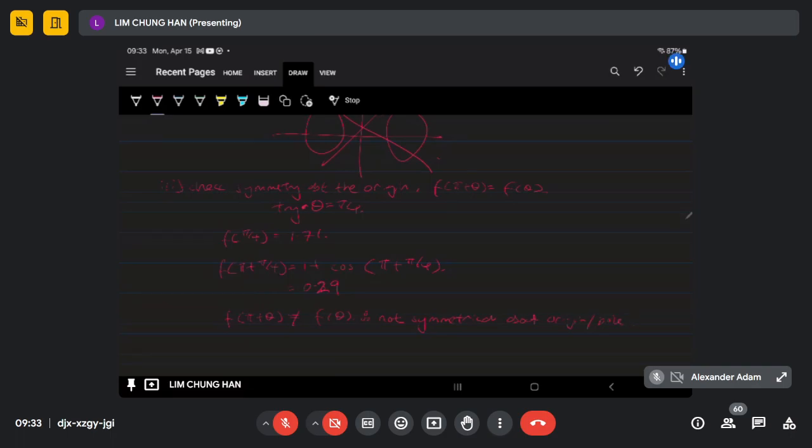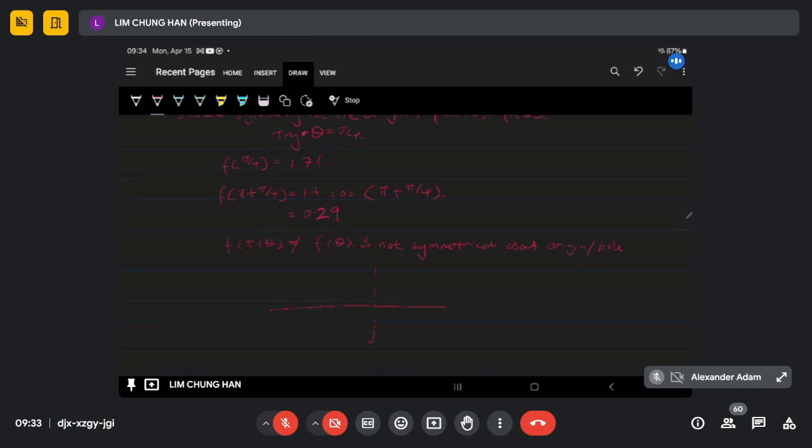Okay. So when we do this check, I want to see whether we can find the shape in one quadrant. When I do this check, what I actually want is to see whether I can just plot the shape in one quadrant. Because if it's symmetrical about the pole, I only have to find the shape in one quadrant, then I can mirror it to all the other quadrants. But unfortunately, it's not symmetrical. Therefore, I cannot apply this rule. If it's symmetrical, then it will save me a lot of time. I just have to look for the shape between this.